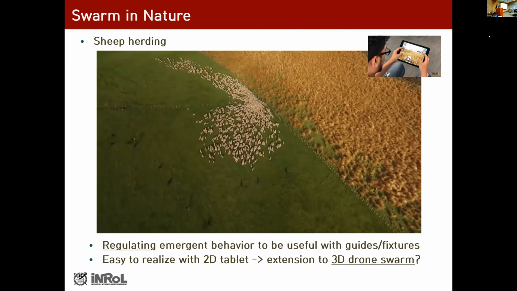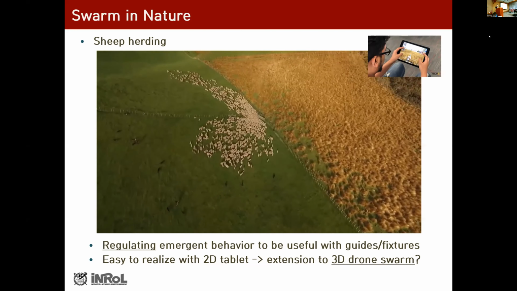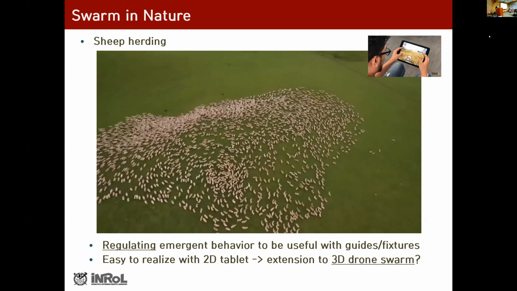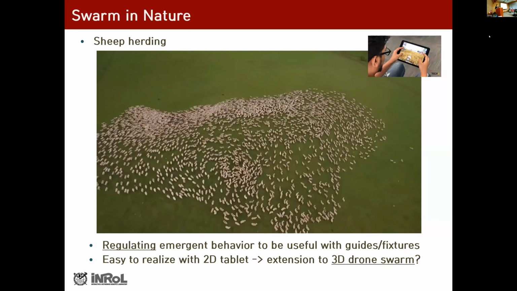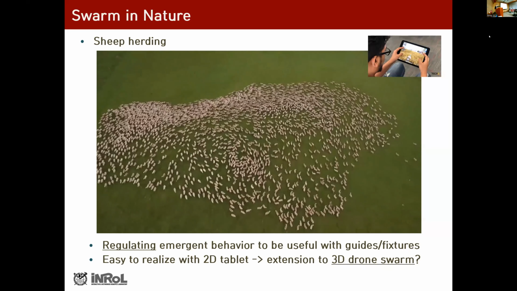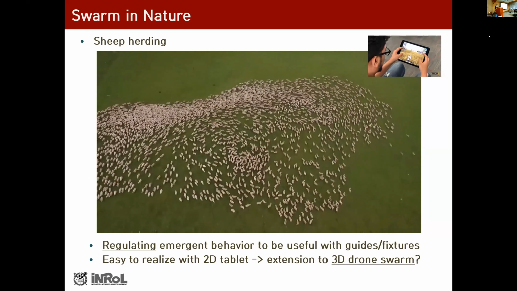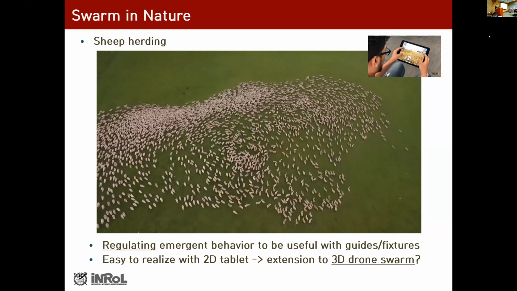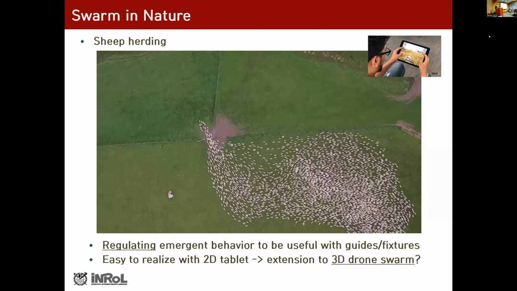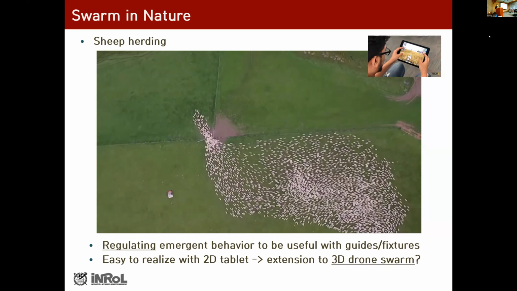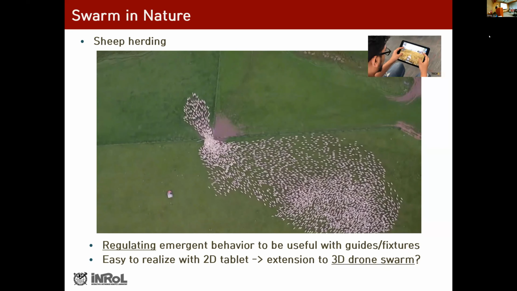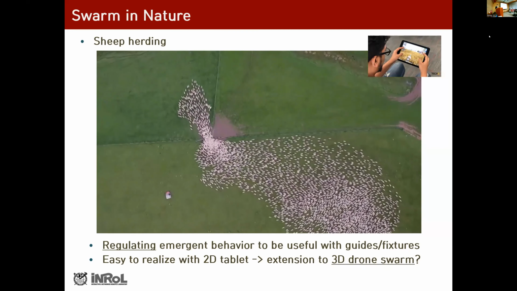However, if we have this kind of guide, then we can modulate its behavior to our desired behavior. This is 2D, and it's easy to realize this kind of application, for example, by using just a tablet. So 2D human-swarm interaction is a little bit easy from my perspective.